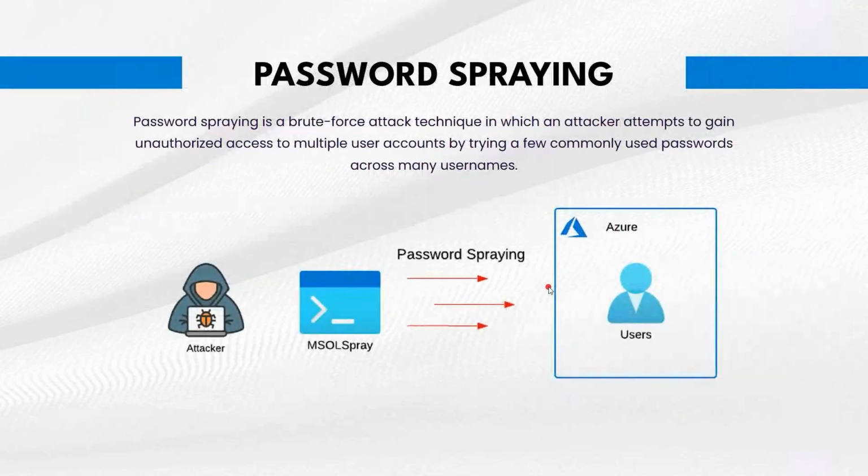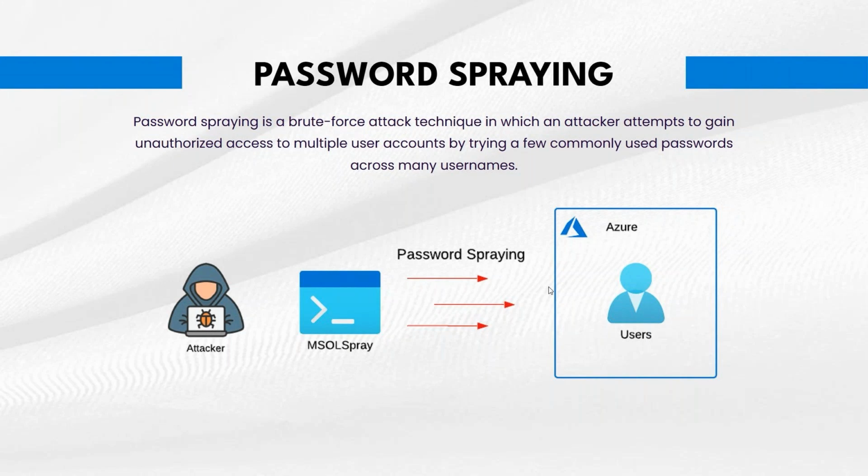The next most commonly used technique over the cloud is password spraying. As we know, password brute forcing is a traditional way of attack, but it can easily be detected and prevented even in enterprise infrastructure. In the cloud, if somebody is trying to brute force, it's quite impossible to perform such attacks. So one of the effective ways of brute forcing is termed password spraying.